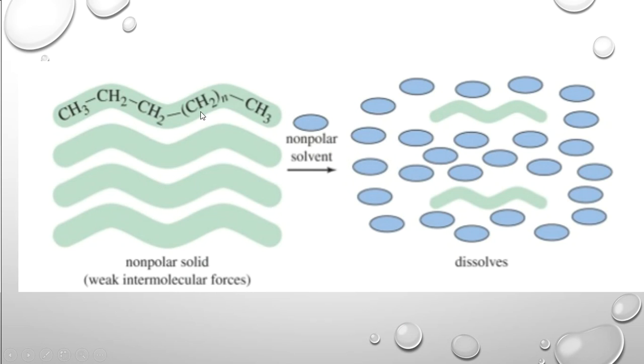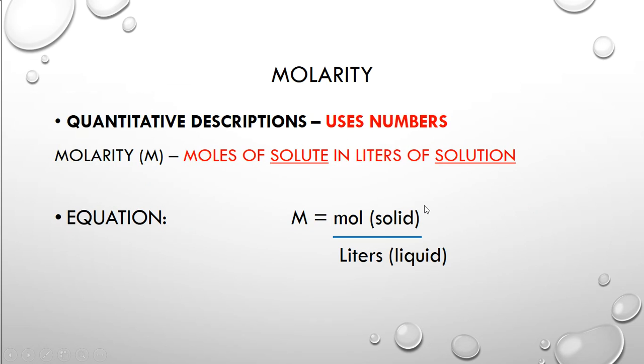If you have a nonpolar compound with a bunch of CHs and you put it in a nonpolar solvent, there are no plus minuses to get involved here. So it can just all sort of, what we say in the business, fat dissolving fat, basically. So oily substances will dissolve in solvents that have no polarity to them. So there's no charges to get involved here.